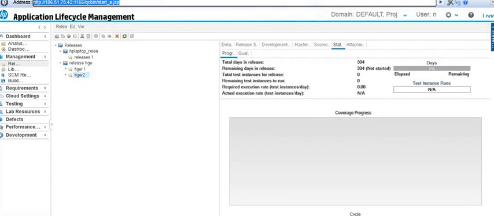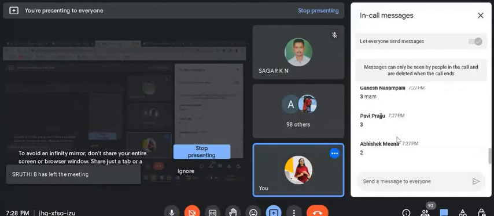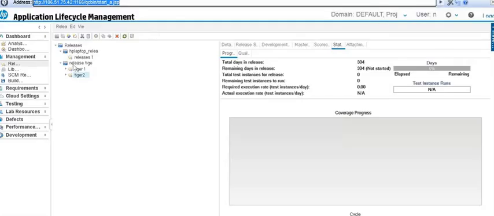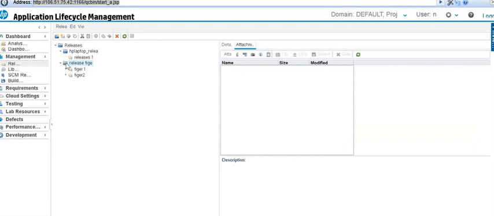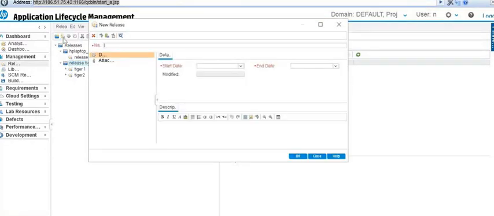I'll give you 2 minutes. Just to change the date and check for the release, the status, whether it is running, not attached, not started. Release folder. So this is the release folder that you have created. So click on that release folder and click on the above second icon. The second icon is to create a new release. So just now I created a folder, right? Inside that I need to put some release, right?